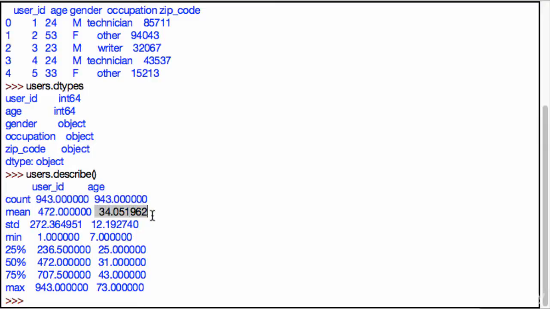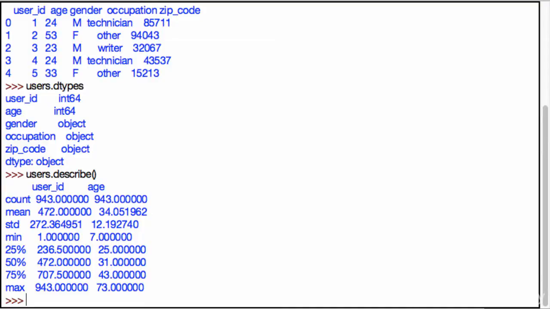The mean is 34. So this is huge. Instead of having to calculate the mean by using some random Excel function, just hit users.describe and you've got the mean. The mean here tells us it's 34. That means the most common person who is voting is middle-aged, so that's definitely useful information. This is all data analysis right here. You have the min and the max. Min is 7, so the youngest person to vote was 7 and the oldest was 73. He's probably retired. If you ever need a quick mathematical function like count, mean, min, max, those simple Excel functions, that's where you'd use users.describe.